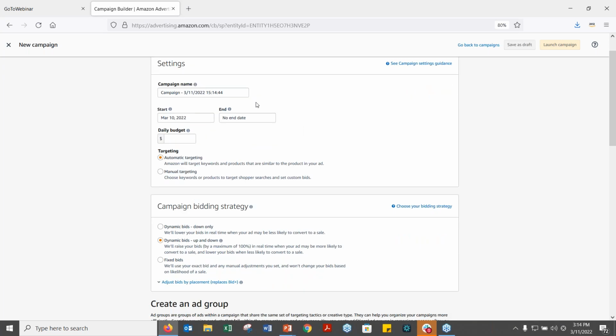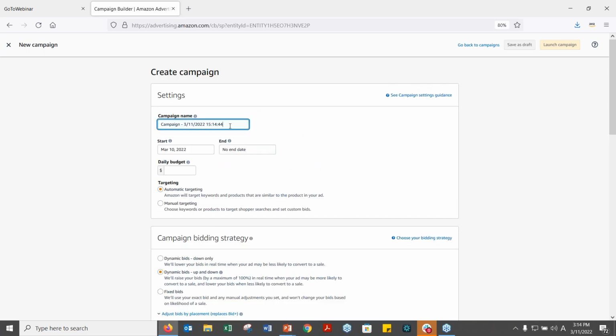For the campaign name, it's better to put names that are effective to manage, which is basically to note what kind of campaign you started with. By default, it's put on date. However, it depends on you. For example, let's say I'm selling a Bluetooth speaker, then I can name it Bluetooth speaker January promotion. So basically it's effective for me to manage.